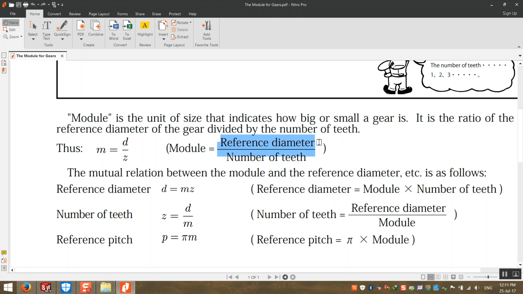Imagine that 10 divided by 2 equals 5. So I have the 5 and I have the 10. What is my 2? It means 10 divided by 5 gives you 2. So the reference diameter is divided by the module. What is the module in our situation? Module 28.8 is our module.